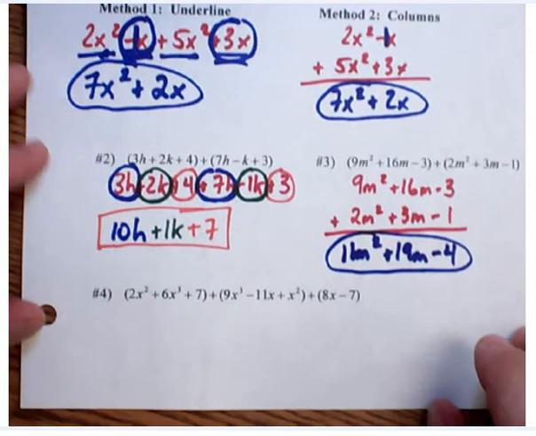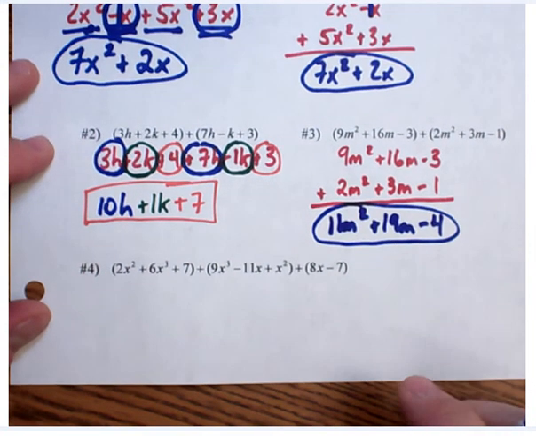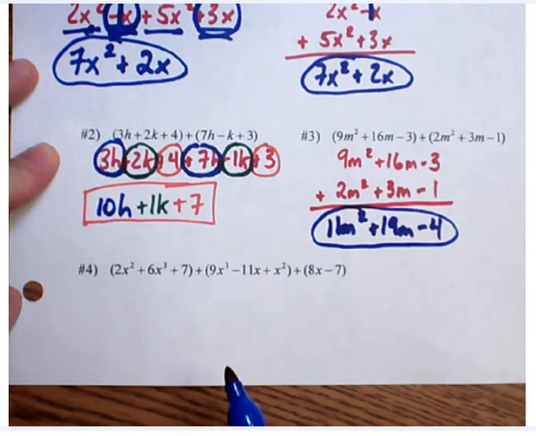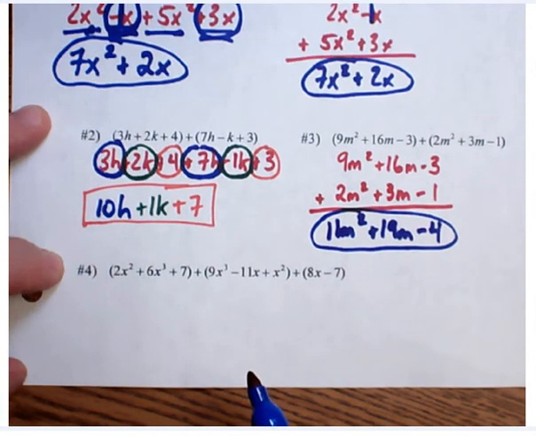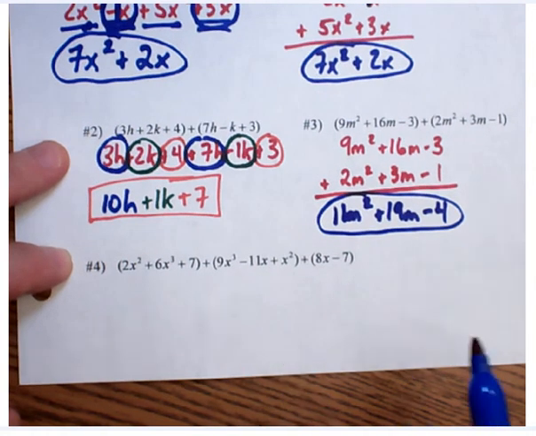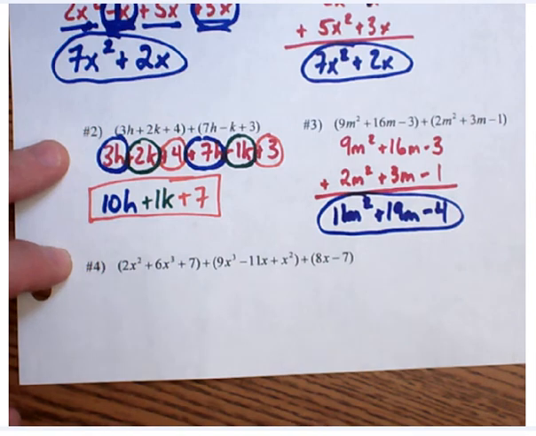Okay, now let's take a look here at the bottom. Whew, it's a big problem right there. All right, no problem. What we do is we take this and we go step by step. Take a difficult problem, break it into easier parts. I'm not going to rewrite this one without the parentheses. I already know that the parentheses don't really matter in this problem. You have to be careful though here.